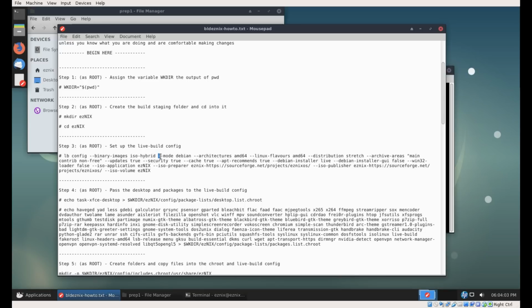Okay, the mode. We are basing this on Debian. Now, I've seen references, and this live build software is available in the Ubuntu repositories, and you can change the mode to Ubuntu. I have not had any success getting it to work. Your mileage may vary. Feel free to try if you want.